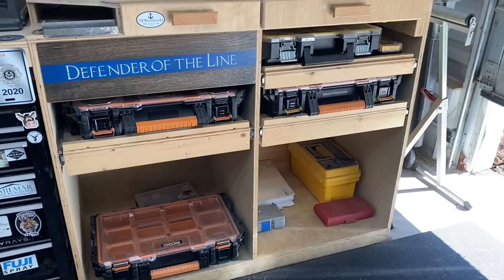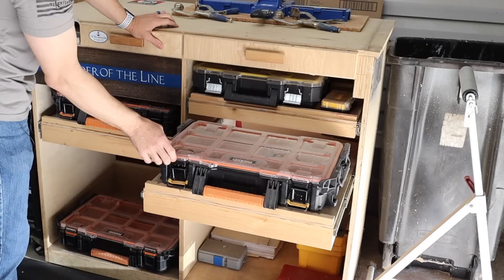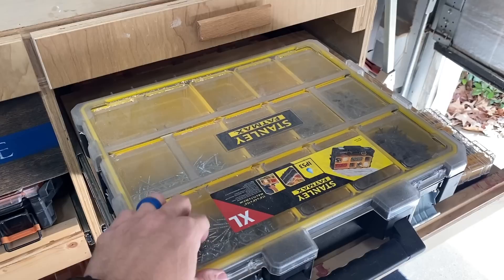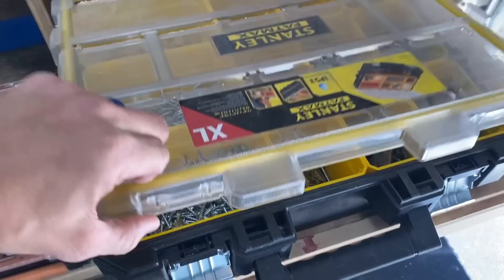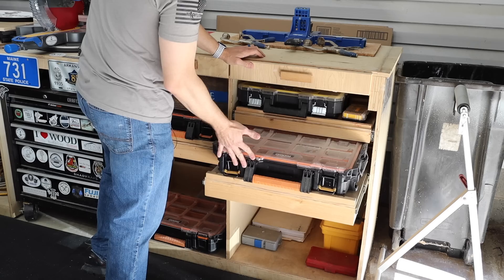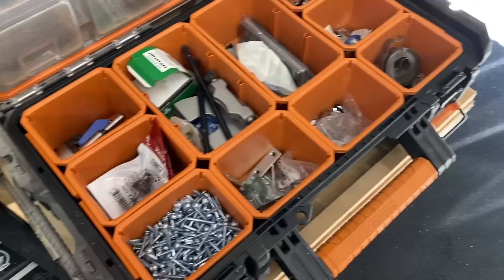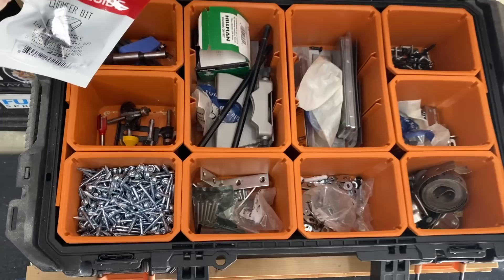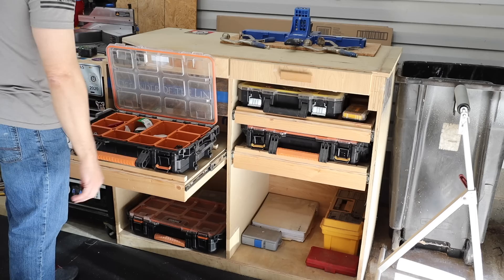On the right side of the miter station, I've built some simple pull-out drawers. These are Rigid small parts organizers from Home Depot — about $20 to $25 a piece. I bought three but only needed two since I already had this Stanley FatMax one up here. Up top I keep my screws, pocket hole plugs, and pocket hole screws. The middle one has random parts, extra screws, electrical cable hangers, odds and end washers and nuts. On this side I keep router bits, Forstner bits, brad nails, washers, nuts, and spare parts. Can never have too many spare parts.